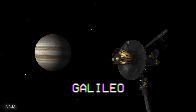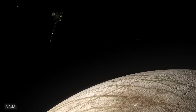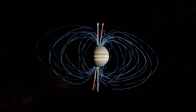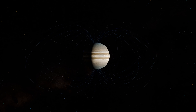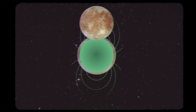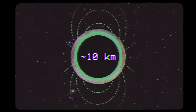Sixteen years after Voyager, Galileo arrived at Jupiter. It spent eight years studying both the gas giant and its moons, and Galileo's magnetometer picked up something interesting on Europa. Jupiter's magnetic poles, like Earth's, aren't aligned with its geographic poles. So as the planet rotates every 10 hours, the whole magnetic field wobbles. This changing field from Jupiter induces a magnetic field on Europa — a relatively strong one. That means there must be an electrically conductive layer within Europa, somewhere close to the surface, only tens of kilometers deep.